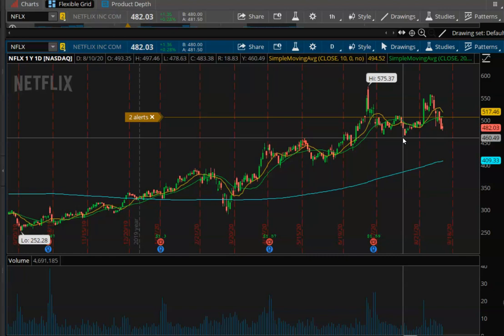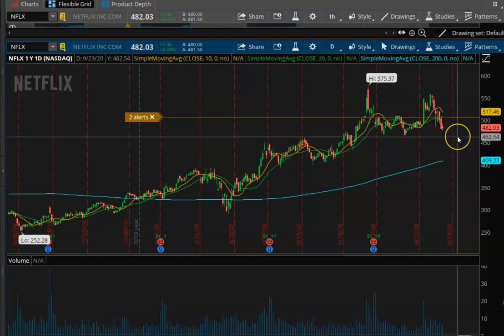On the other hand, if it just starts with a gap down on Monday and we begin to sell out and there's just excess panic, one thing to be sure of is chasing shorts is a strategy that never works either. If you get shorting down in the hole or shorting towards lows, you almost always get smoked doing that. So for example, if I didn't take Netflix on a gap down and the first move got me really close into the 462s, I'd completely change my mind about shorting. I wouldn't chase a short down that low. It's too close to support. I would actually buy that stock and see if maybe the market could reach a turnaround point.